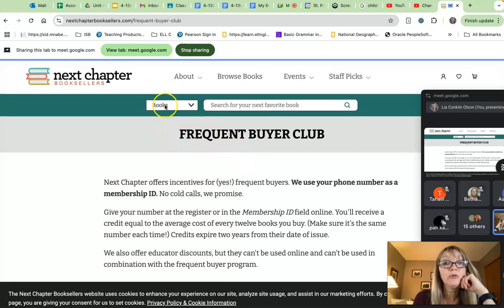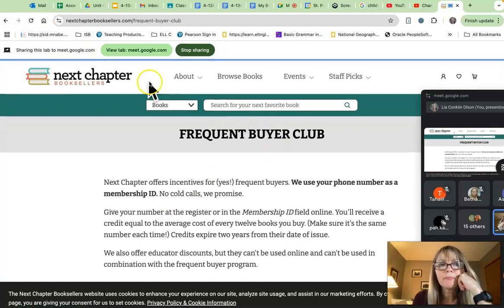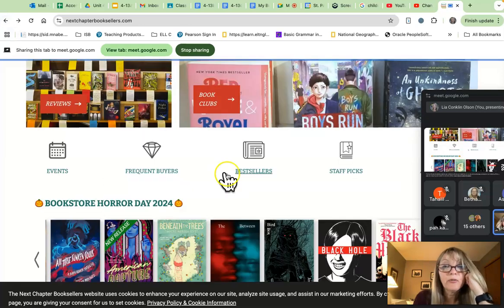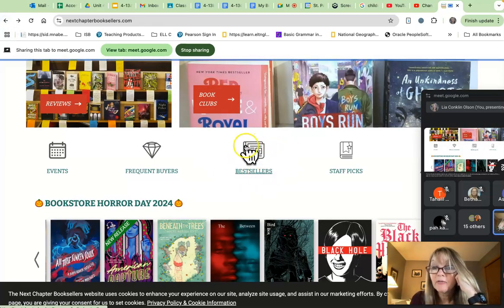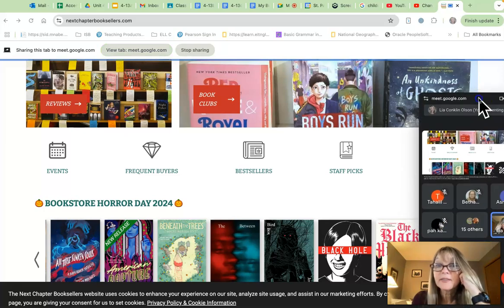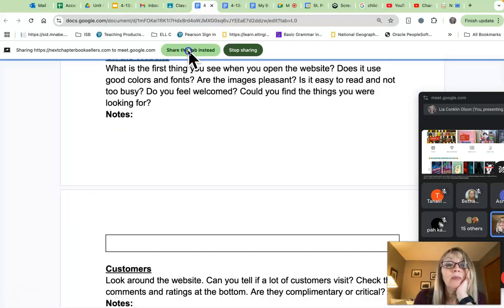Okay, so you'll get a free book after you buy 12. Okay, well, I'm going to go back. Where are the icons? I have to use the back button to go back. That's interesting. Usually you can find a different way to get back there. Then they have bestsellers, staff picks, etc. Audiobooks, nice. Okay. So I spent a little bit more time, and I'm going back to my notes.